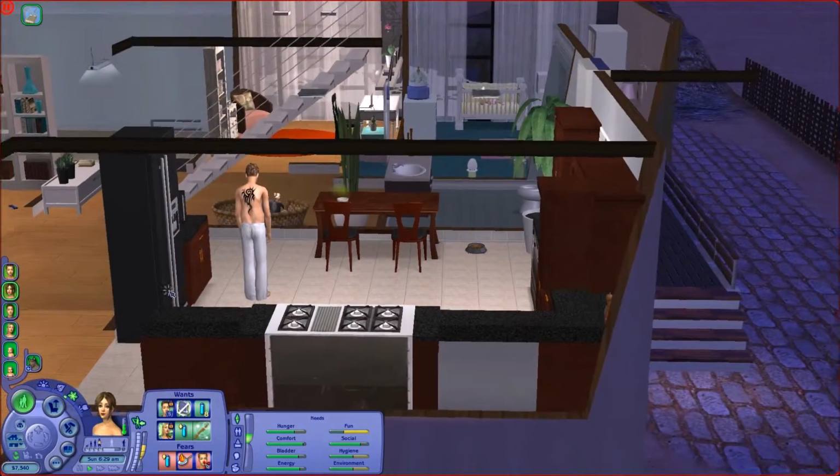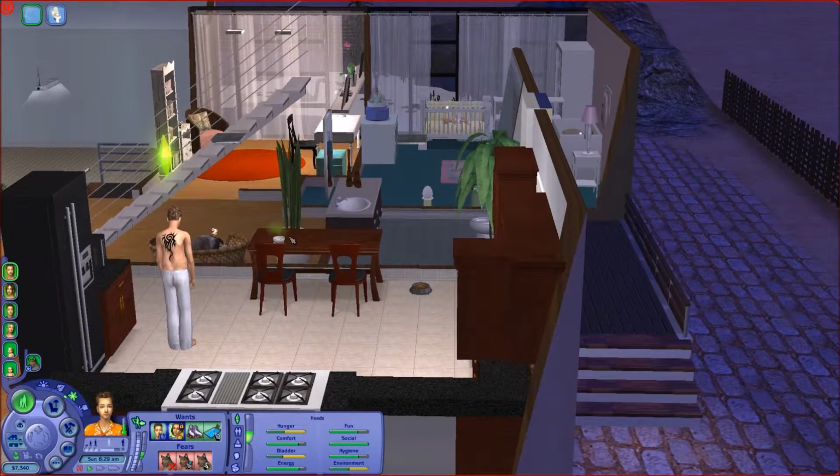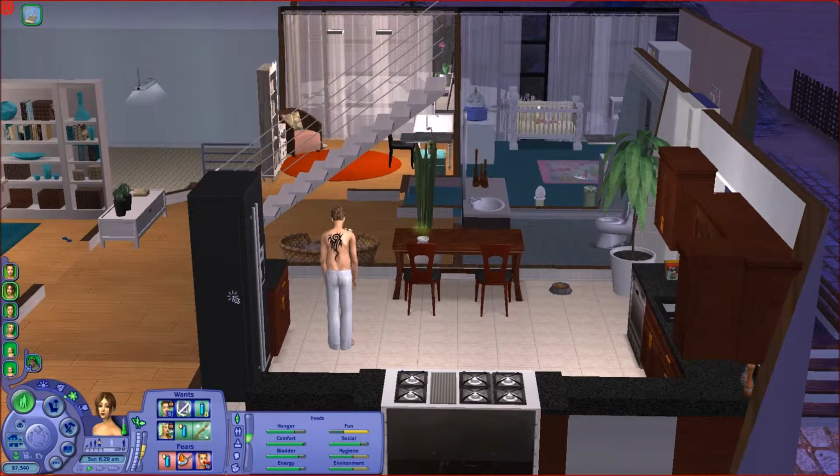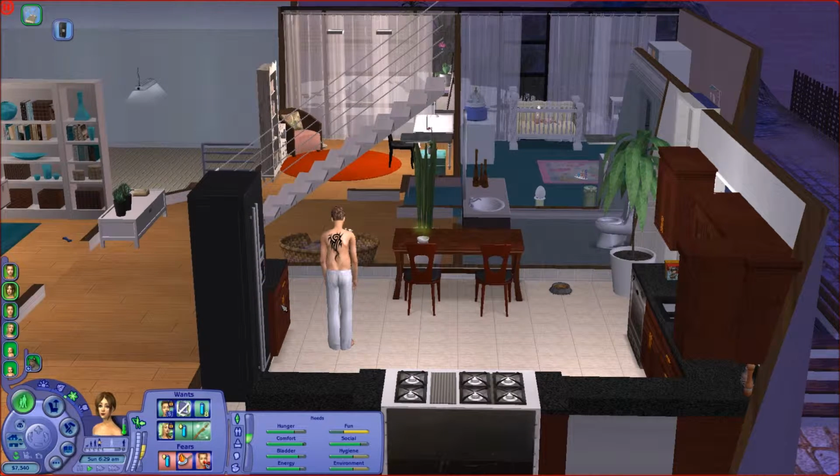So anyway. Let's see. Let's have Joel go to the bathroom. When he's done, he can then clean up this bowl. I'm going to have Lori. Let's have her. Oh, she has not checked the food supplies in quite a long time. And then we'll have her serve.